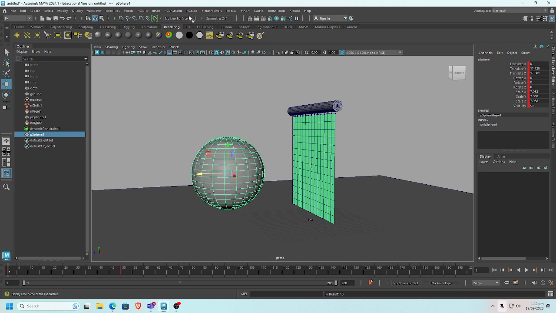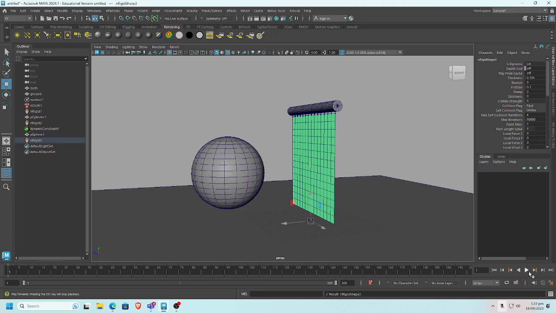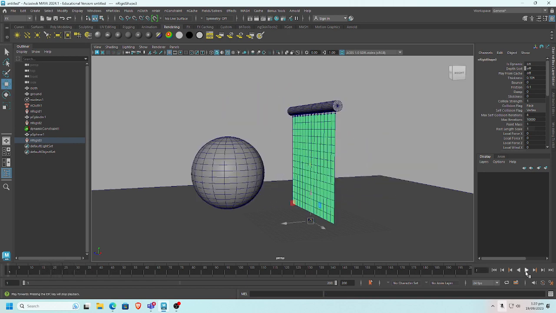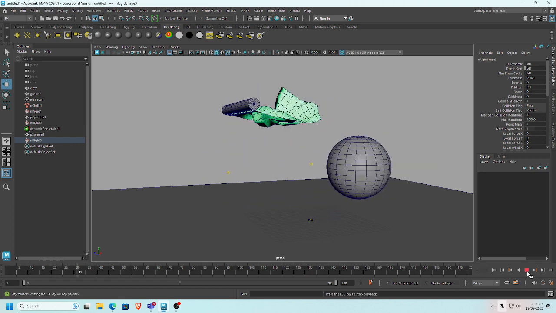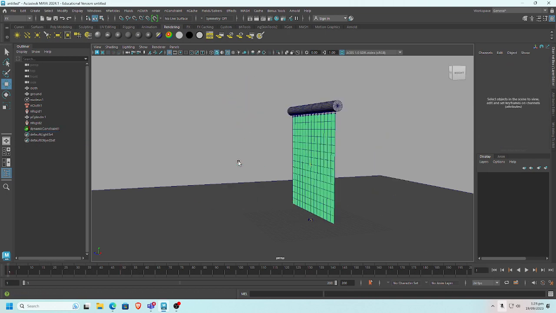And this sphere is a passive collider as well. So when you play it, you see that the sphere just hits the cloth. So there's a lot of things you can do with the cloth.